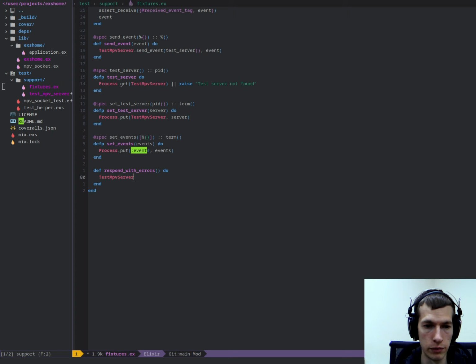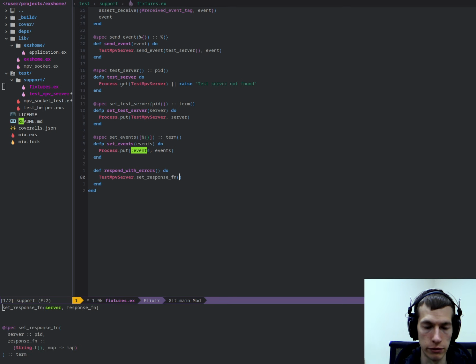Test MPV server, set response function, set response function. It will be set response function for the server.